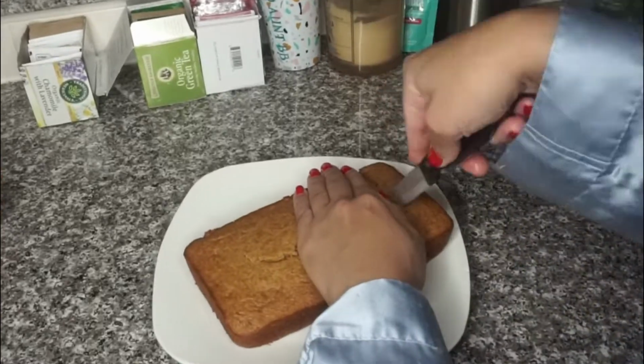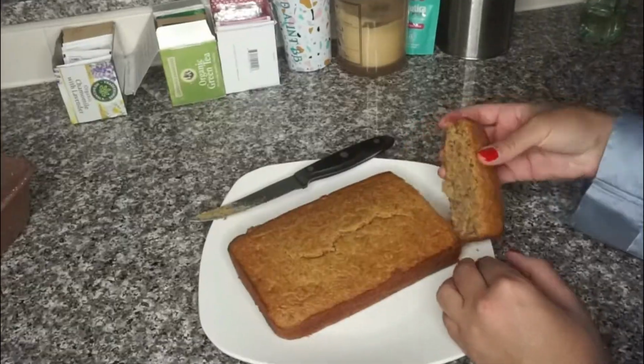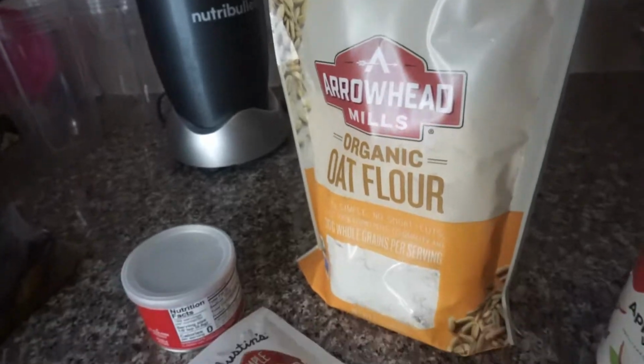If you want to see a delicious gluten-free banana bread recipe that's super easy, stay tuned.